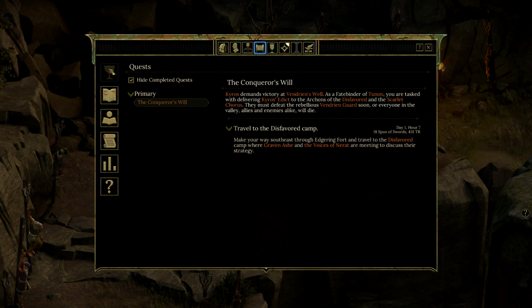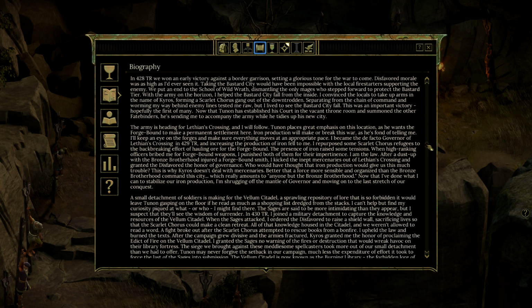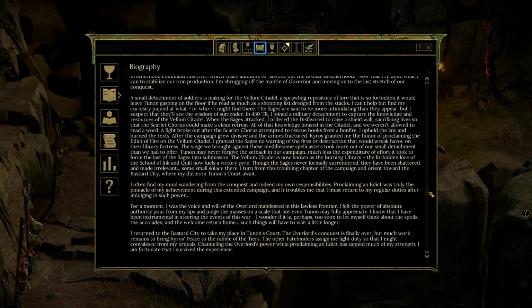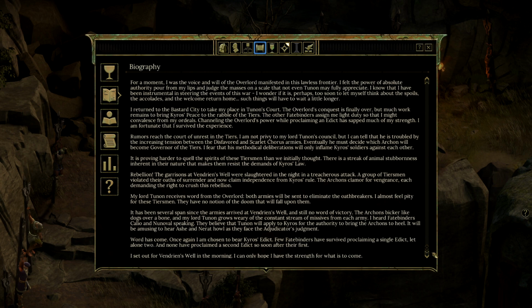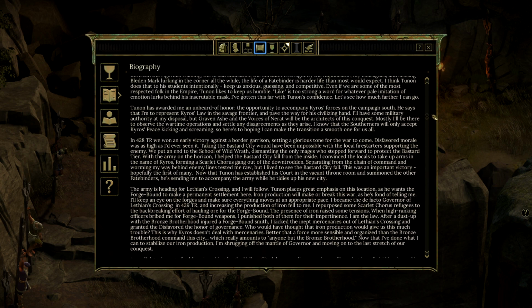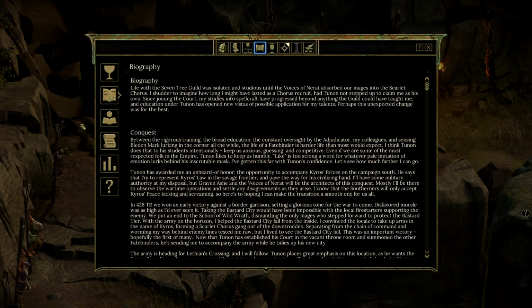We have the journal, which gives us our quests. A very, very good biography, which I am going to scroll down pretty quick. If you want to pause and read, you can, but I'm planning to read this at the very end of the game in full as an epilogue session. So, yeah, it's a very in-depth biography, really good.